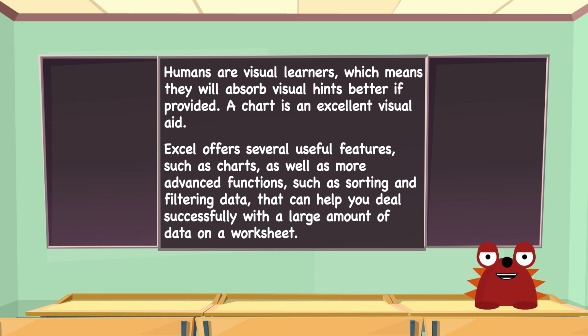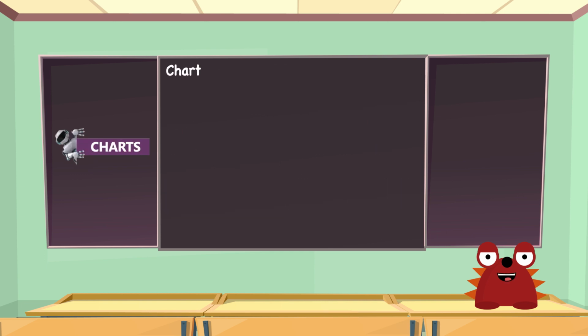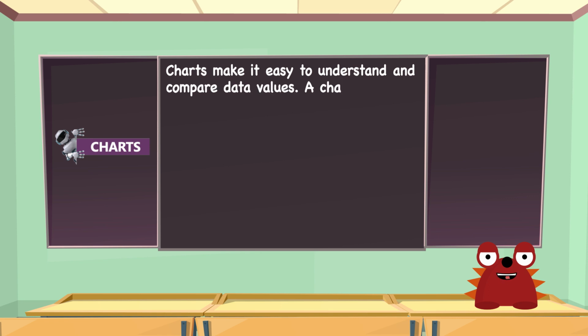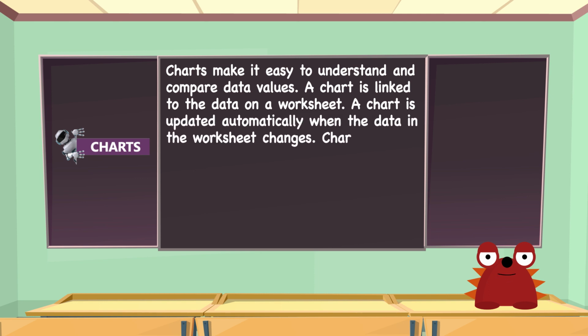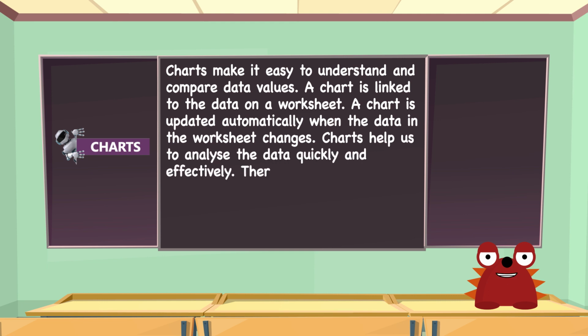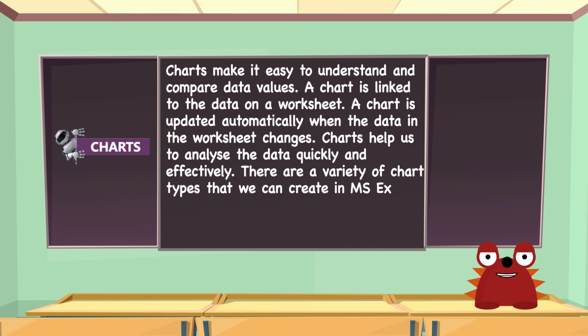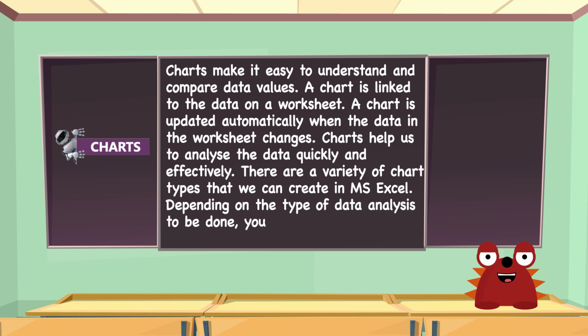on a worksheet. Charts. Charts make it easy to understand and compare data values. A chart is updated automatically when the data in the worksheet changes. Charts help us to analyze the data quickly and effectively. There are a variety of chart types that we can create in Microsoft Excel. Depending on the type of data analysis to be done, you can choose a suitable chart type.